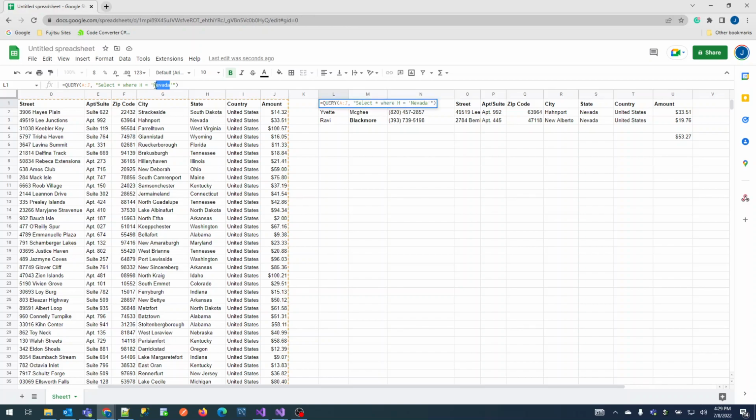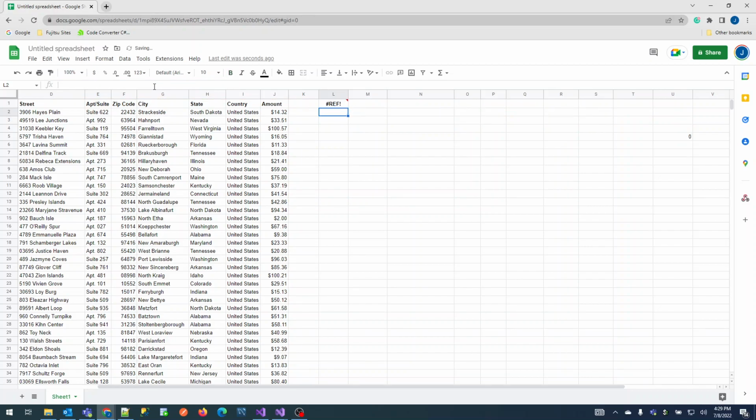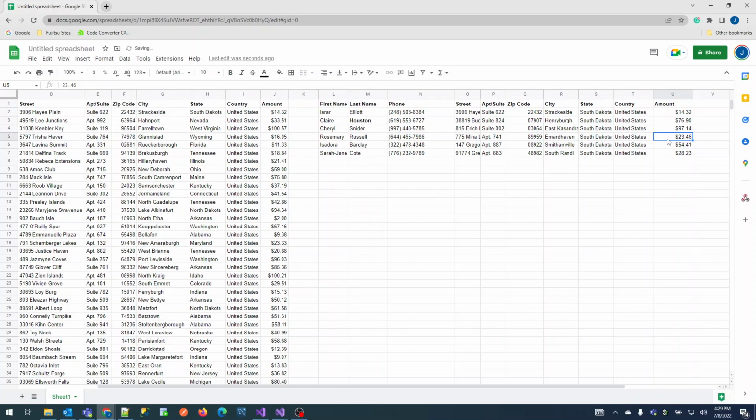Let's look at South Dakota. I'll show you how this will break real quick, because this returns back 5 or 6 rows of data. And when it does, this sum function down here gets in the way of the data that it's trying to put there. And so it'll give you an error: Array result was not expanded because it would overwrite data in U5, and that's exactly what's happened here. So we can actually delete that, and then our query results auto-populate. So now we're looking at South Dakota.